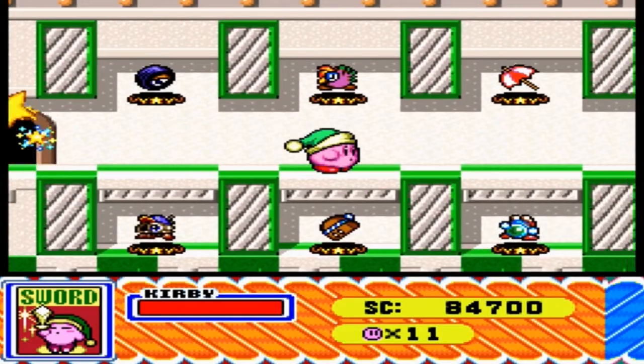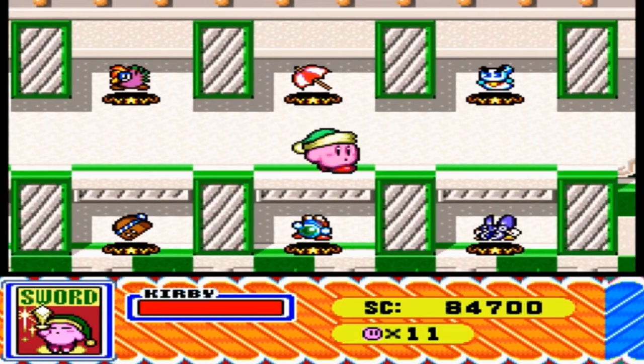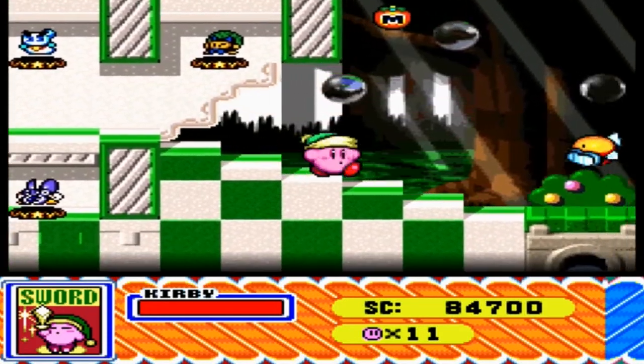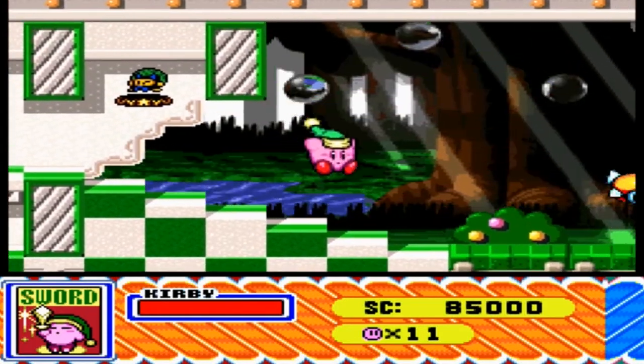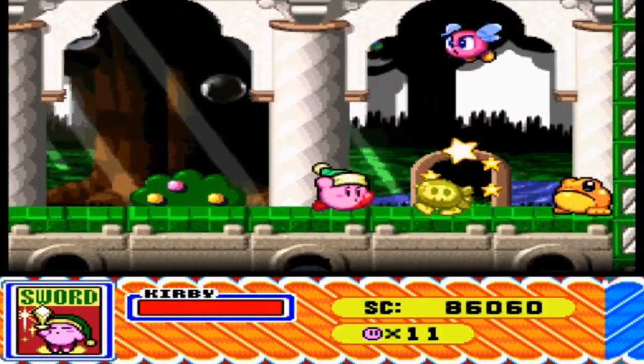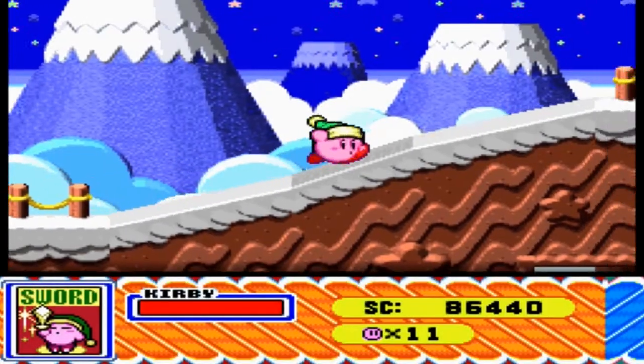I guess more physical stuff like the wheel, wing, yo-yo, stone, parasol, jet, suplex, ice, and the takeaway copy. And a random fish out of water. And with that, that was it. Let's just take on the final level, which involves Dyna Blade at this giant volcano summit type thing.